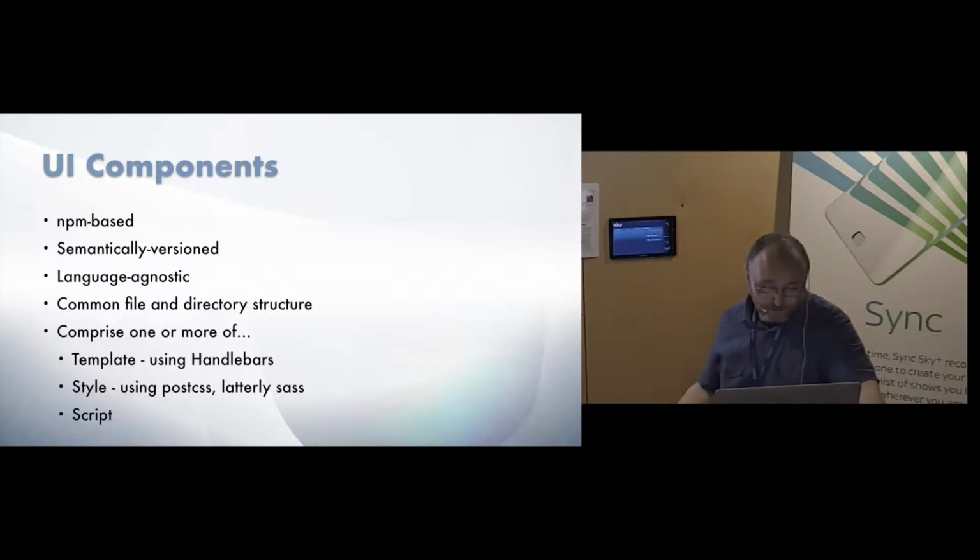You might have some styles. So we started off using PostCSS, more latterly switching to Sass in order to align more with some other component and UI initiatives that were going on across Sky. And script. So you can see that some of your components might have all of these. Some kind of interactive component. Some might literally only be a template with a little bit of style. Some might just be including a script that gets run in a non-visual way.